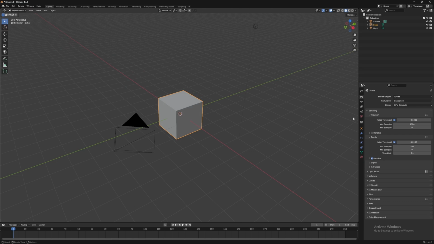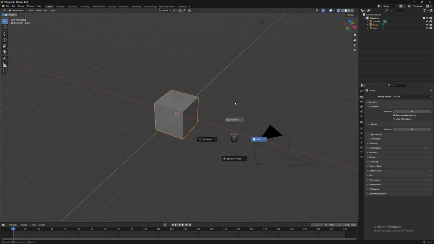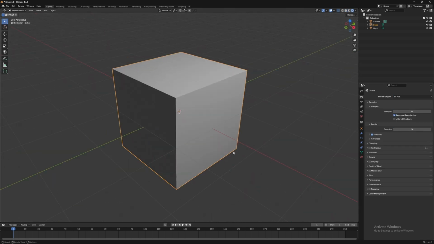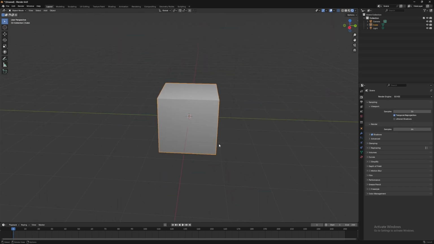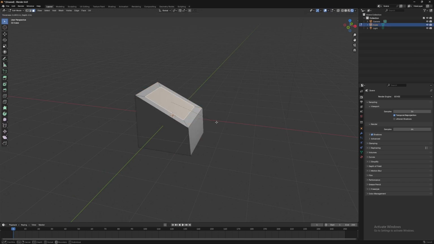Tip number two is not really a tip, more of a feature. If you have a GPU computer, use Eevee more, because with the new update, I know it's still going to be slow on certain computers, but it does look pretty good. Look at the ray tracing, the way they did it looks really good for a real-time engine.